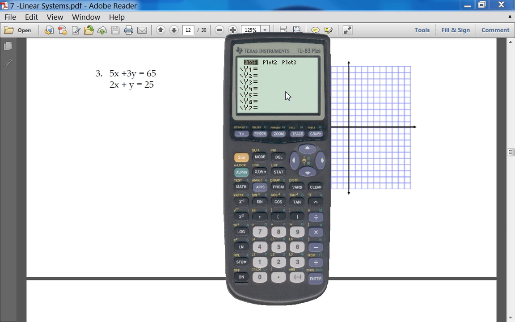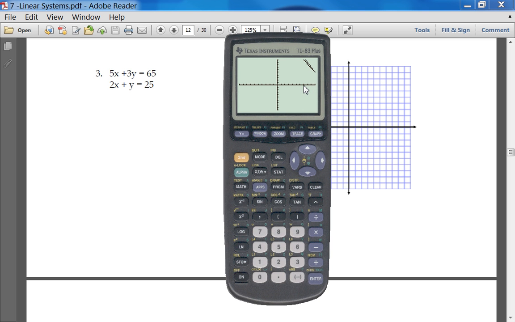Okay, so we have a minus 5/3, minus 5/3 x plus a 65/3. Okay, and you can see here that you don't have to type in a decimal or anything. Now for the next one, minus 2x plus a 25. Now on the standard window, when you graph it, you can barely see it up in the top corner here.